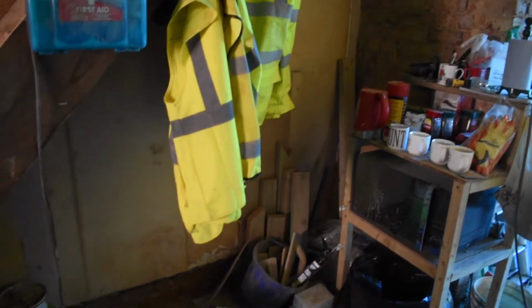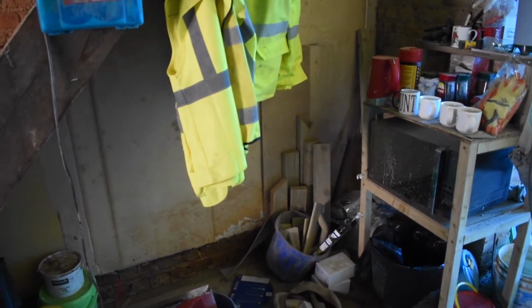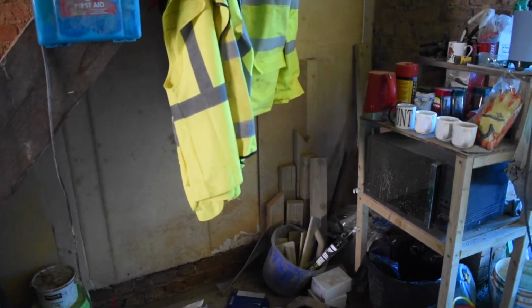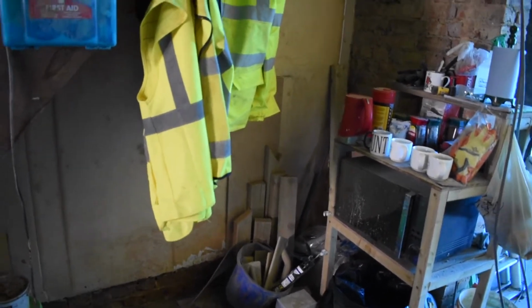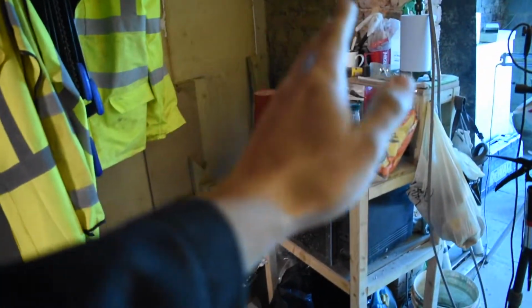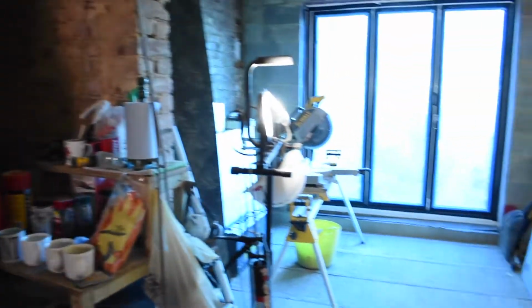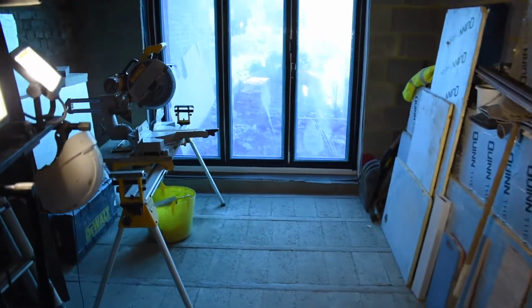Under the stairs, probably going to leave that open, and then whoever moves in can build their own storage, or we may, depending on budget, put in some drawers or cupboards there, and then a big cupboard there with a light in it, which would be really great storage. So this will be the dining room, and then this room here is going to be the lounge. So all the TV and wiring is going to be on that wall there. So someone can put their sofa here and maybe a little chair somewhere there.